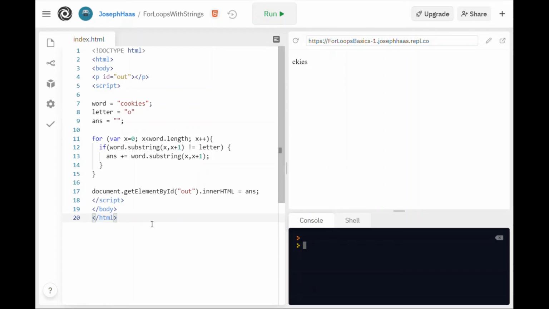All right, maybe we'll just look at one more example after this one. So stay with me one more minute. All right, I just added one tiny little thing. You can see that I just added in quotes a BR, which of course is a line break. And I think you can figure out what this is going to do, right? After I add each substring, one character at a time, to my answer, I'm adding a line break. And if I run this, well, actually, you could see that I already ran it. It tells me all of the letters except for the O's, but it writes it down the page like that.